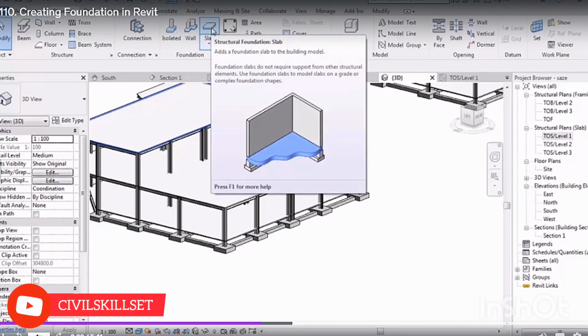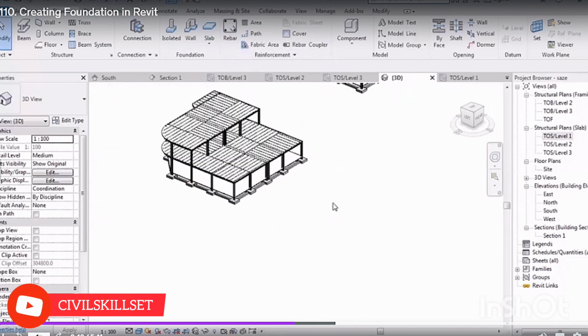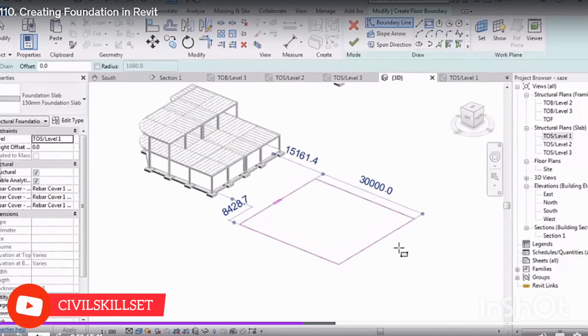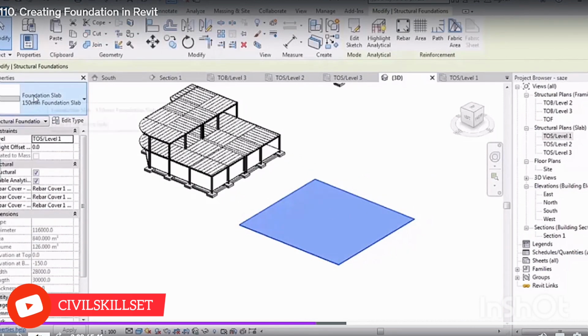But what does it do? So the times we want to have wide, we want to draw wide foundation, we use this. We had three kinds of foundation: isolated, which was drawn with this tool, and now wide foundation is drawn by a slab. For example, imagine we've got a wide one here, just like a floor. I draw it, I finish it. Basically, it's not different with floor, but it's in foundation, right?